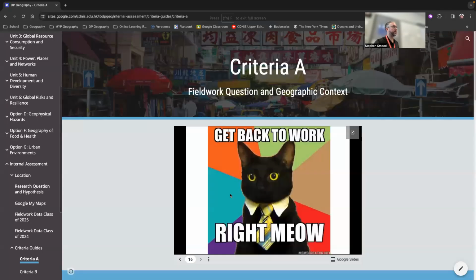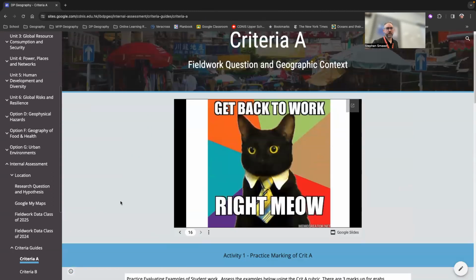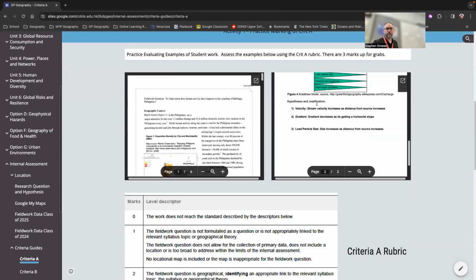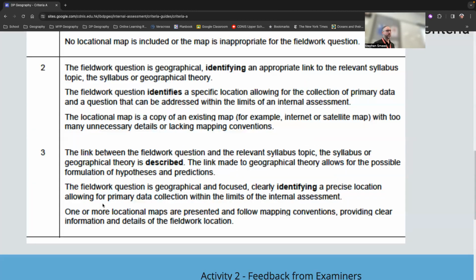All right. I want to show you a couple other things before I show that slide. There are some examples from other IAs here to look at what they're doing. The rubric is here. Let's look at this quickly. I'm only going to look at 3. When I'm marking, I always start with the 3 in mind, and then I'm hoping I find evidence to support these points.